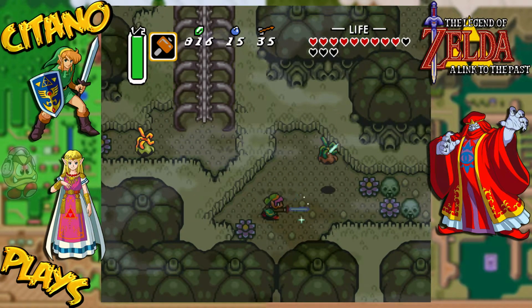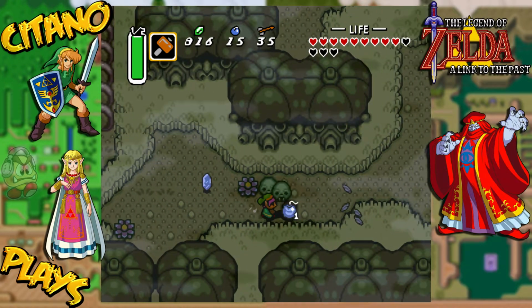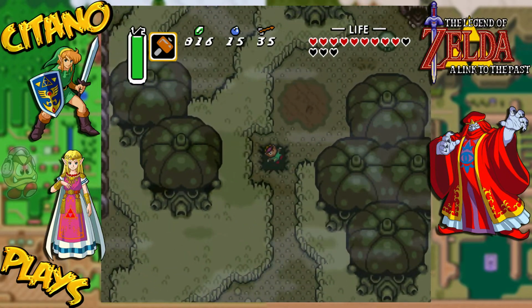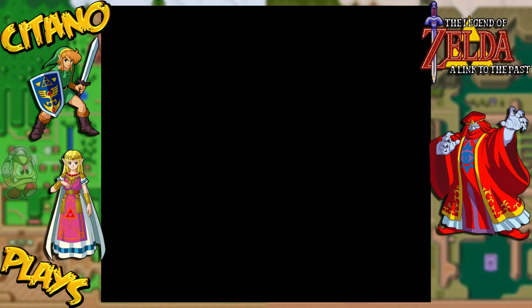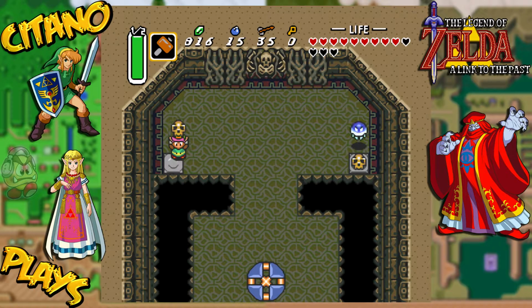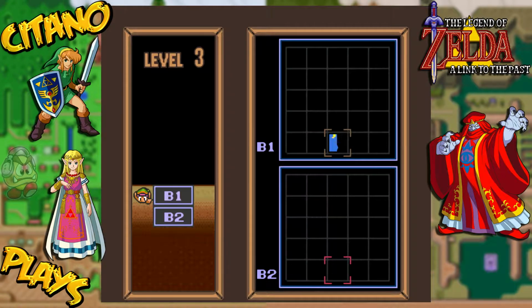Sometimes it's actually good to just jump down or fall down a pit in this place. You won't lose hearts, you will actually enter the dungeon itself. So if you go down here, check this out. Yeah. We are inside. We are actually inside the dungeon, guys. If you don't believe me, here is level 3. This only has 2 floors, but these 2 floors are pretty big. So it's bottom floor 1, bottom floor 2.